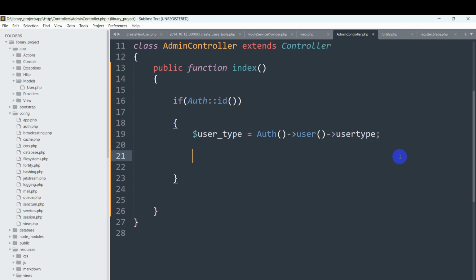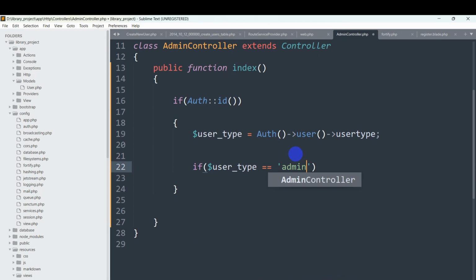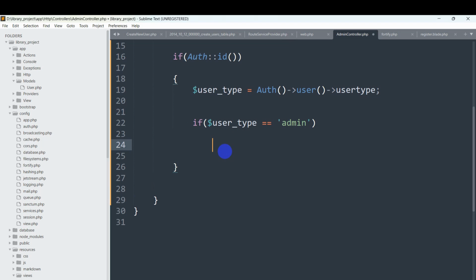So after it, we'll give another if condition, and in this if condition we're going to check what the user type is, is it user or admin. So let me just copy it over here, paste it here, then we'll give an equal, then two single quotations. Equal will be two times. So first of all, let's check if the user type is admin or not. So we'll give two second brackets like this. If the user type is admin, we'll return the user to a different page.